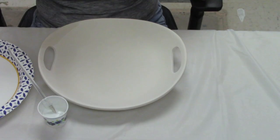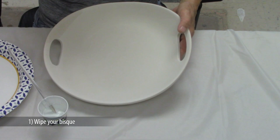First of all, start out with a cone 04 bisque and use a damp sponge to wipe down the bisque to remove any dust that may keep the glaze from adhering.